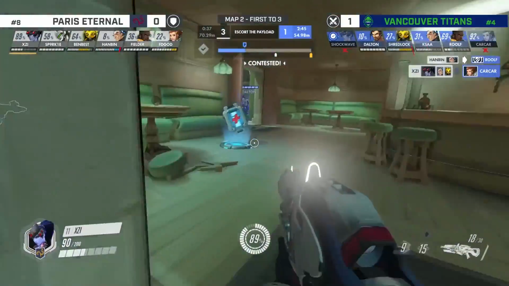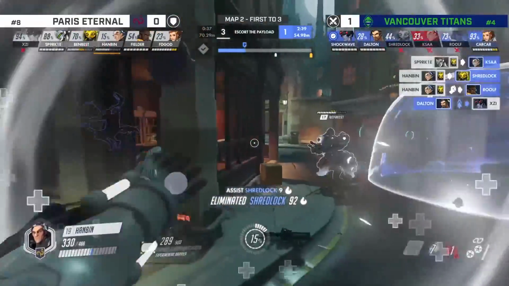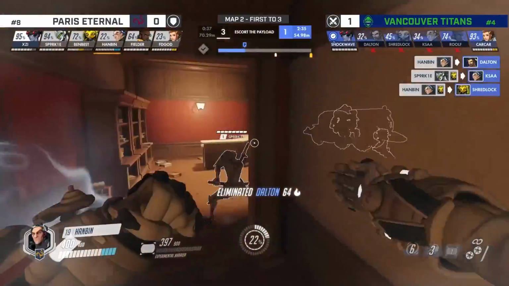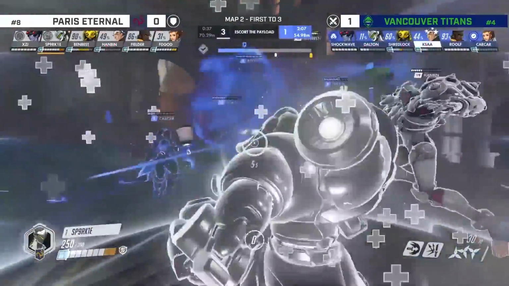Hanbin sends them, and Xe's able to just follow up with whatever he can. Dalton tries to even it out, but I mean, Paris have just rolled over them here with their tanks. Difficult fight to even win here, as Dalton will get staggered out. 2.5 minutes now for the Vancouver Titans to work with. Not much time. His Dragon Blades were great previously, but now it's time for Sparkle's.